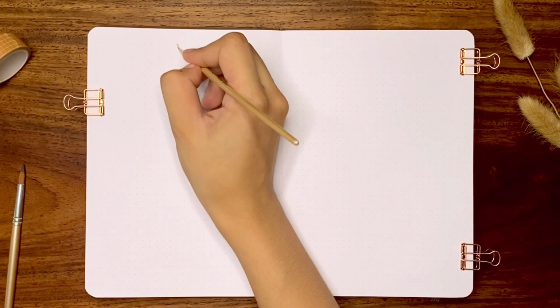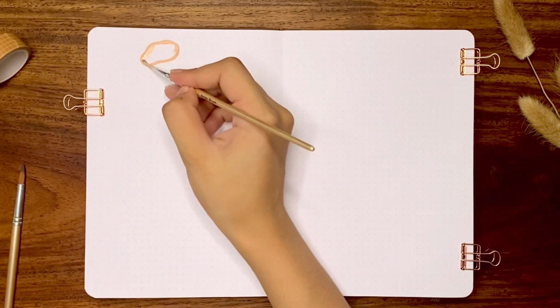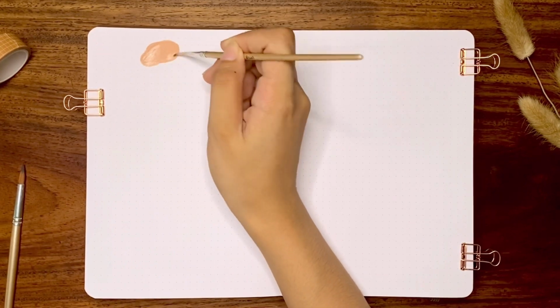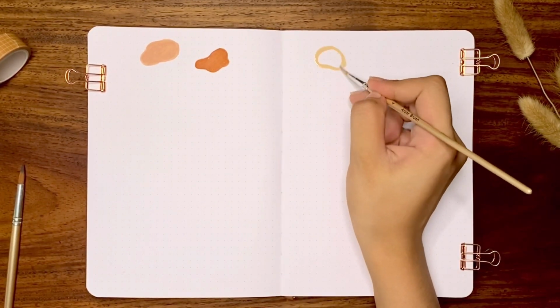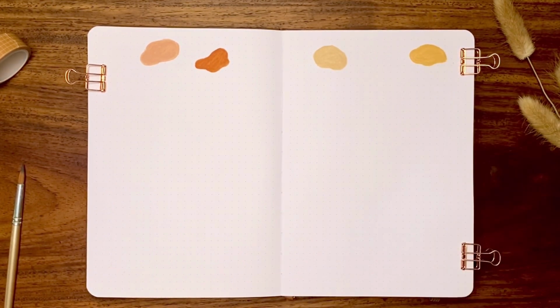I started out by painting two abstract shapes for the title background. I also did the ones for the page next to it, so I don't have to wait for it to dry by the time I get there. Then I'm writing goals and a little branch of leaves underneath.